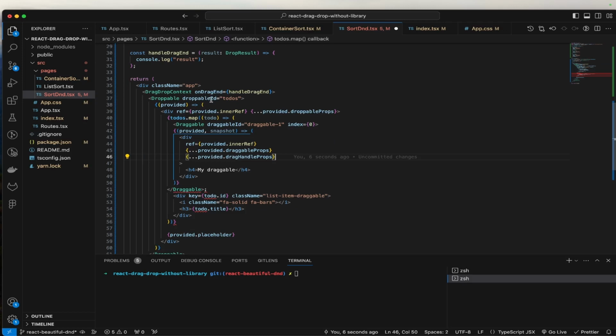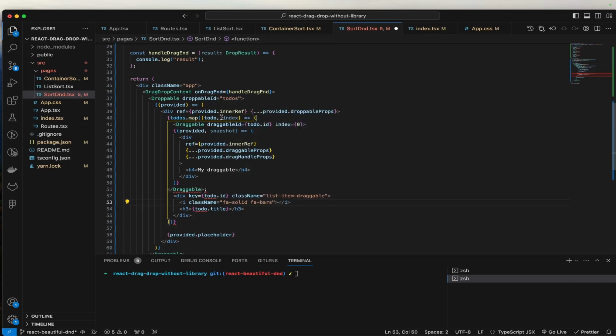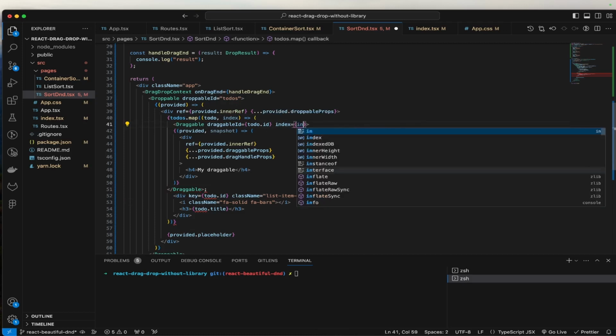So there is an ID, draggable ID. In this case, we can have this ID from todo.id. We have a unique ID, and for index I can just give the index from here. Whenever we are mapping the list, there is this index, and the same index can also be here.